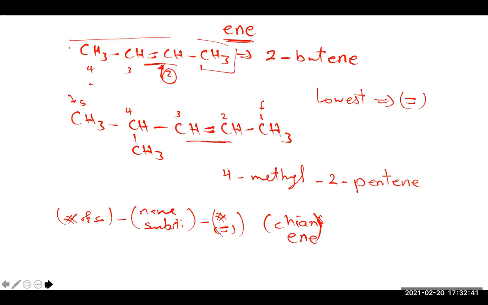Sometimes we will find a compound like this. What is this actually? This one has only single bonds. These will be carbon atoms, and between them all we have a single bond. So this one is an alkane, and we need to name it. We need to count only the numbers. It will be 5.